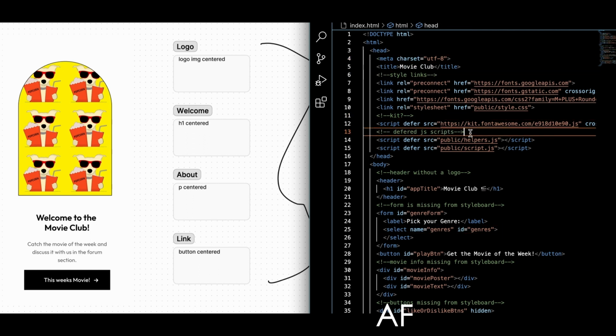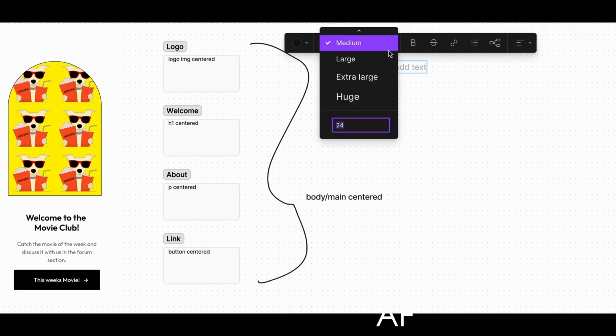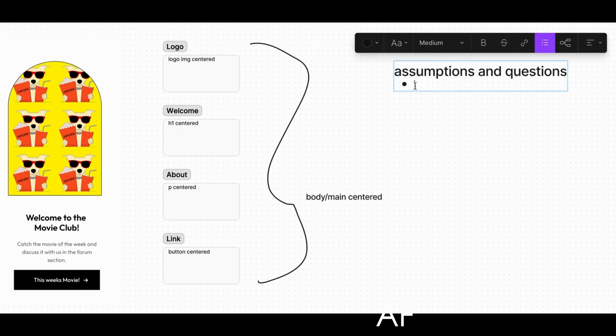So this is just one more once-over of the code I see and the notes I've made based off of what I see. These are my assumptions based off of me going over the visual components and then also going over the code itself. So I noticed that the fonts are different. They're different fonts. I noticed that there is a missing form, and then there are some elements that go with the form that are also missing.